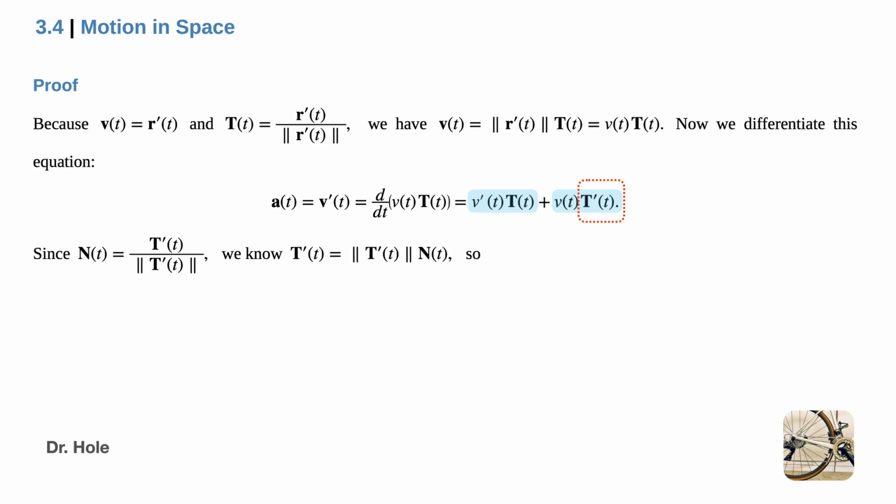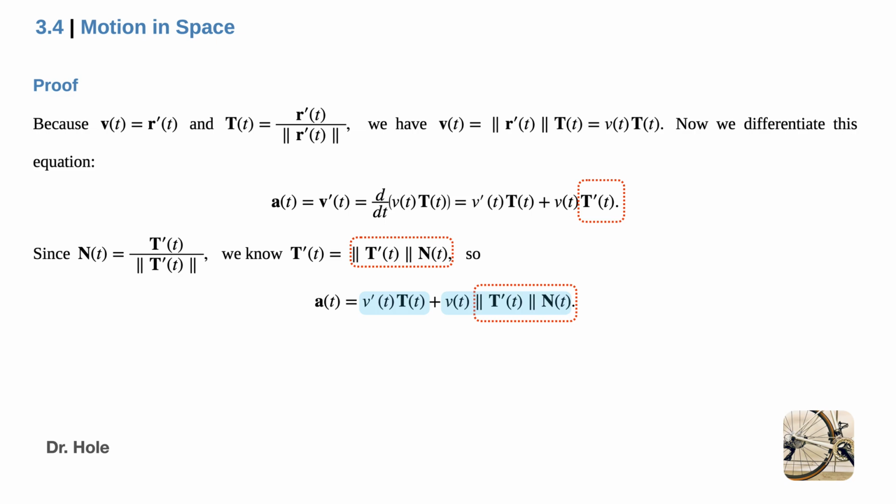You'll recall from a previous video that T prime vec is orthogonal to the unit tangent vector, that the unit normal is simply T prime vec normalized. And with that simple definition, we can then solve for T prime vec as a scalar multiple of the unit normal vector, and then plug in to the equation. Represent T prime vec now as the norm of T prime vec scaling the unit normal. And look, now we have acceleration decomposed into scalar multiples of the unit tangent and the unit normal.